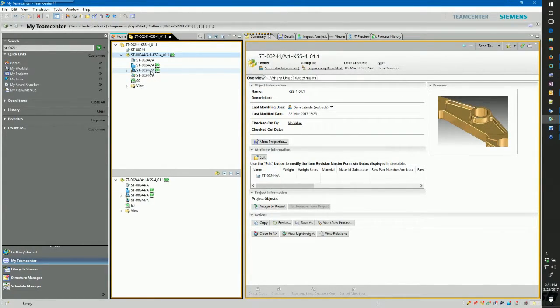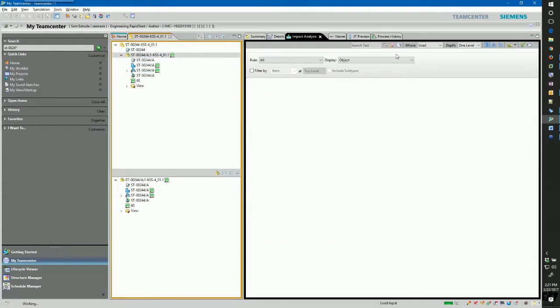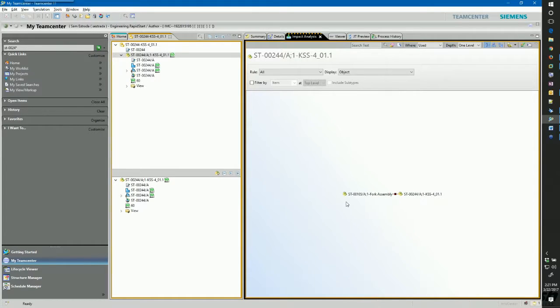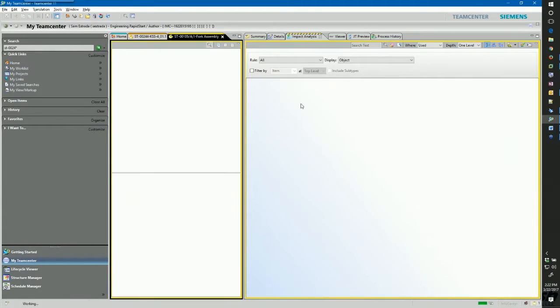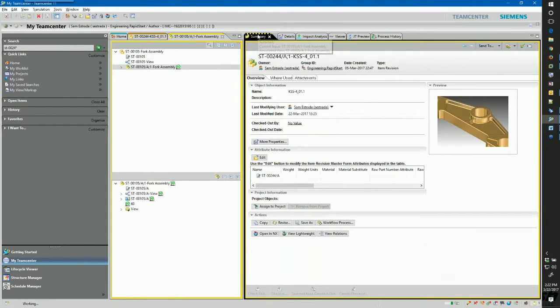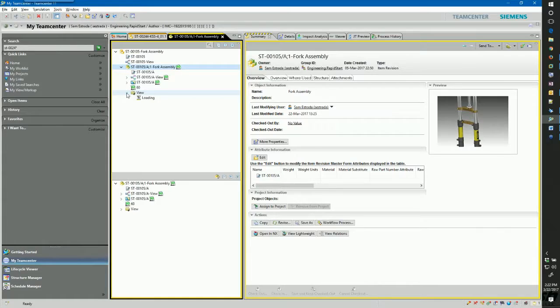Now, the other thing is, if I'm going to make a change on this, what's this going to affect? Well, I can quickly trace that back and see what other assemblies or components this component is being used in. It's being used one level up, and the next level is the main motorcycle assembly. So it's being used in a fork assembly in only one of those, and if I need to check that out, I can send it to its own little tab over here and get a quick look at it. This is an assembly, so it contains multiple parts.